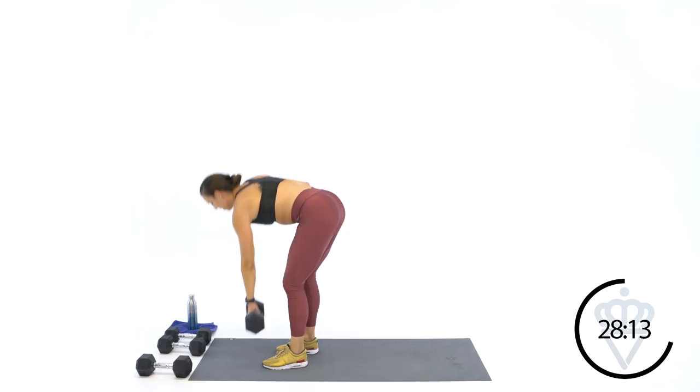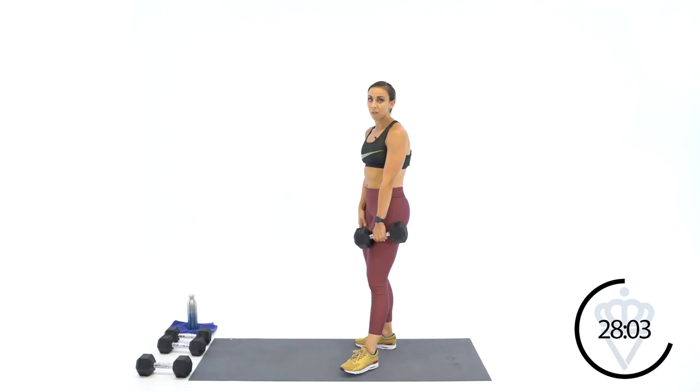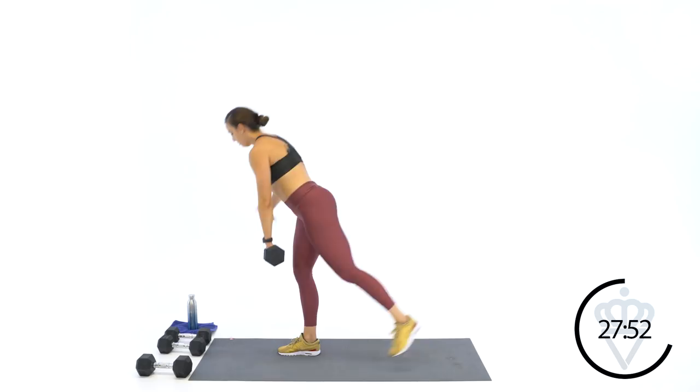Rest. All right, 15 seconds rest. We're going for that 40 second round. Okay, same thing, right leg is down. Whatever arm works for you, just keep your right leg down. Two, one, 40 seconds, let's work. Reach and squeeze. Keep your hips facing forward, keep your belly button right in line with your toe when you go down.